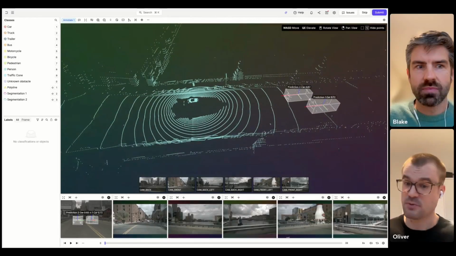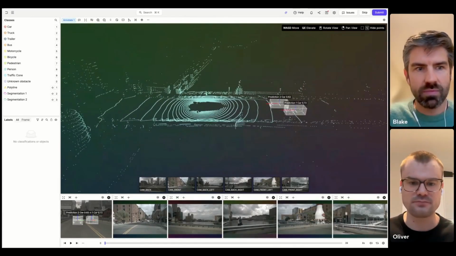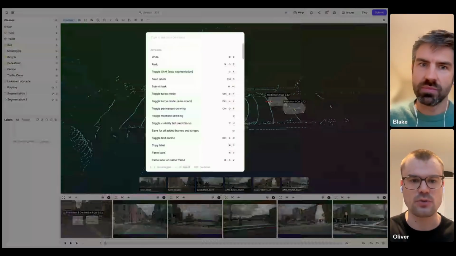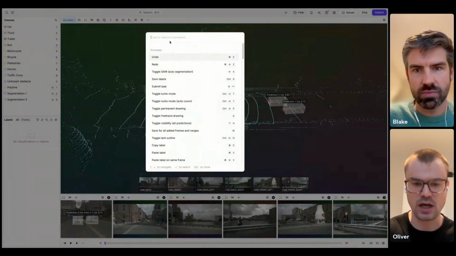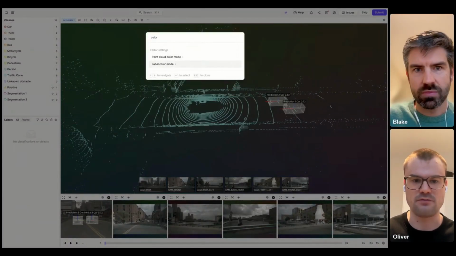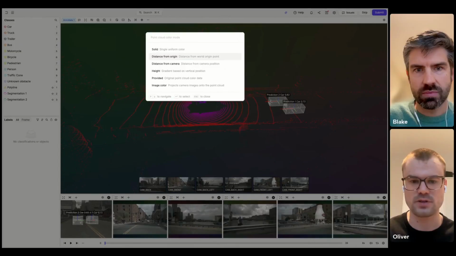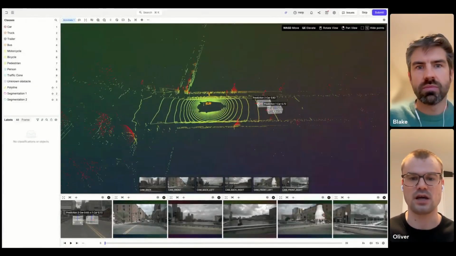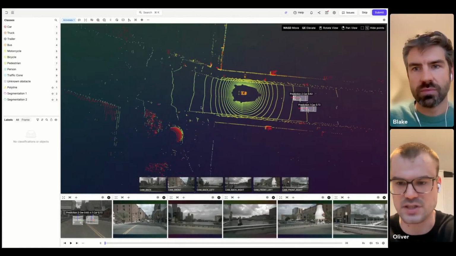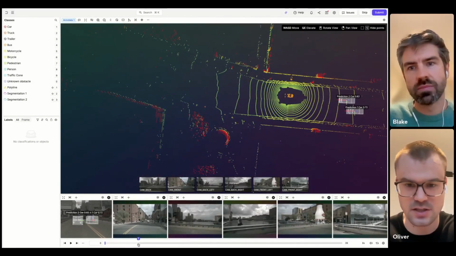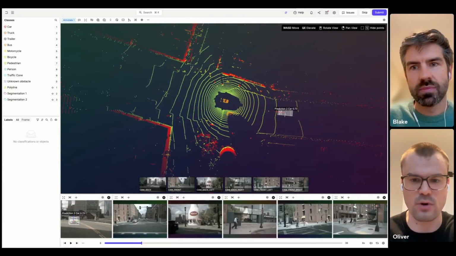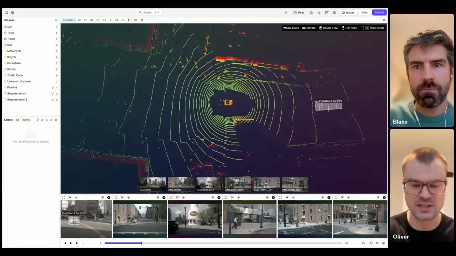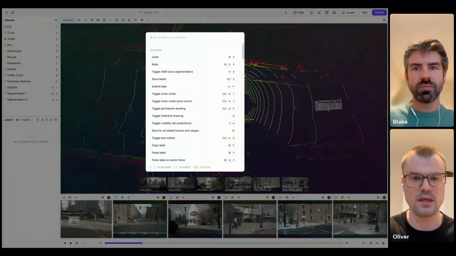Before we do that, because it's going to be very, very quick, I'll show you a couple of other cool features that make this very convenient to do. So we have various coloring modes, for example. This can be very useful if we switch to distance from origin, distance from camera, or if you pick height. I find this one particularly useful from a top-down view for seeing the outlines of various objects. If we skip forward a little bit, it makes it easy to see where the buildings are, where the cars are, where the things sticking out are. It's going to help you identify those objects to label super quickly.